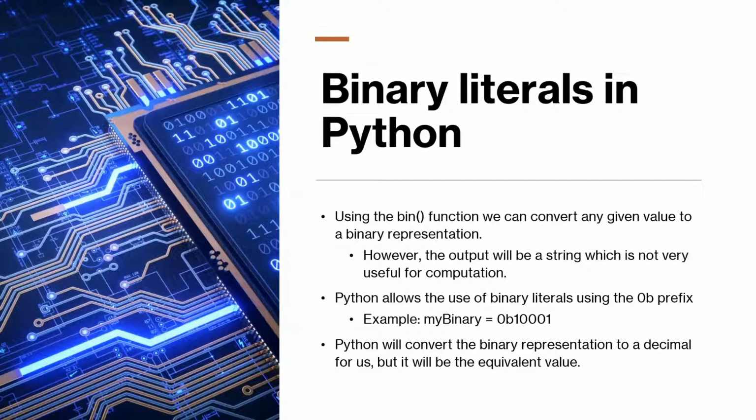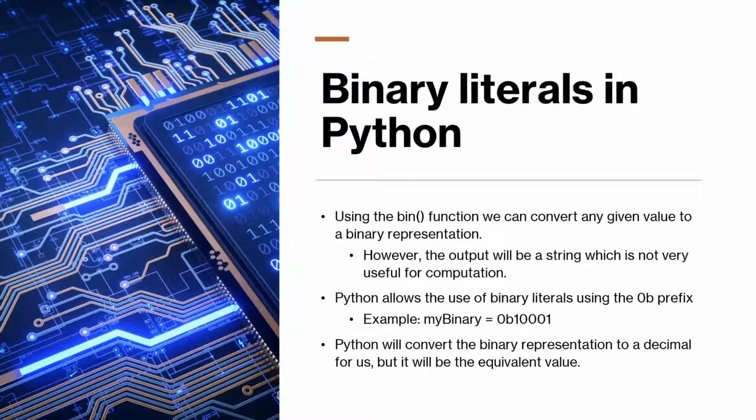That binary number is equal to, let me see, 1, 2, 4, 8, 16, 17, I believe, right? Let me confirm. 1, 2, 4, 8, 16. Yeah, 17. So that's equal to 17. So later on, if I were to go print my binary, it's going to print it out as 17, but that's fine because 17 and 10001 are the same exact thing.